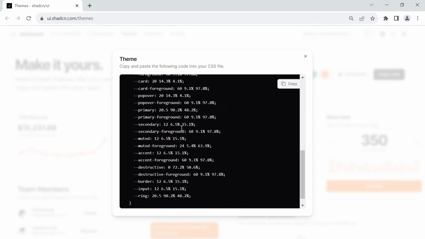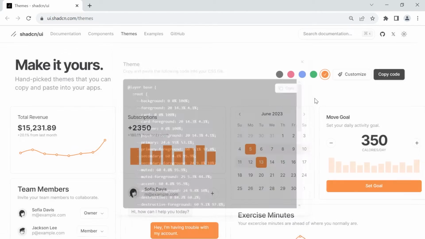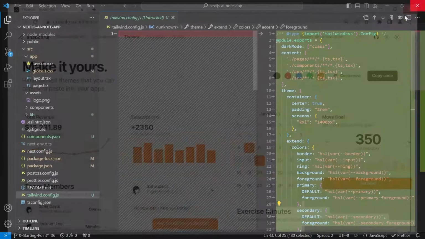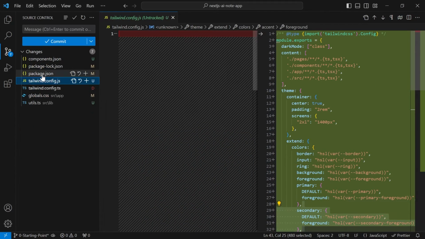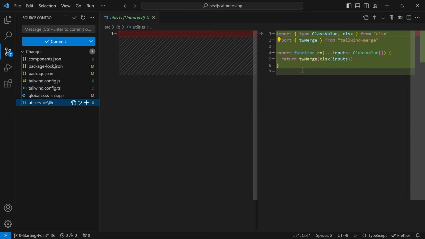then you can get the code from here and you can copy this into your project, but we will use the default theme here. And then it also created this utils file with the cn function here. This is used to combine different Tailwind classes dynamically. We will see this later.